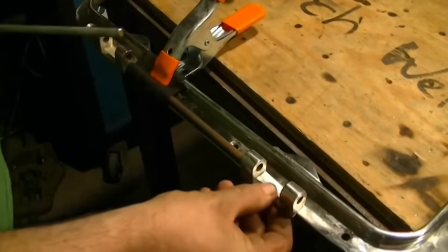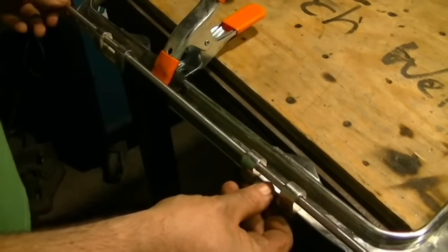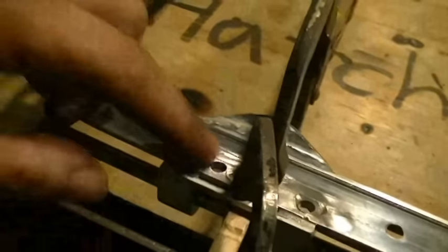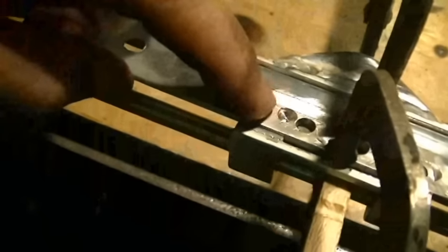Now that I have my distancing figured out and a reliable method to keep it correct, I'm going to take my hinge pin and align the hinges. I've got my spacer rod in here spacing these out to the appropriate measurement, and I have a rod going through the hinge pin holes on both sides to make sure they're in alignment. I'll have to adjust this three times — weld once on that side, weld once on this side, then weld once in the center. You can see where my drill bit caught a little of the old weld and started to walk, putting it in front of the line. I'll just fill that in when I do the plug weld on that side.